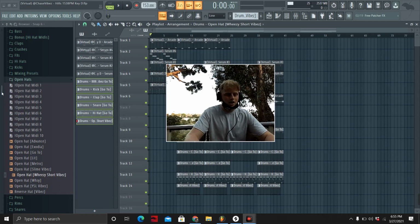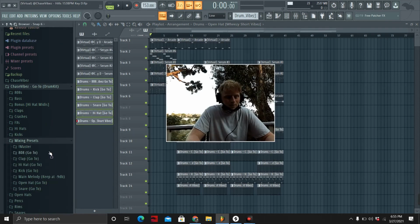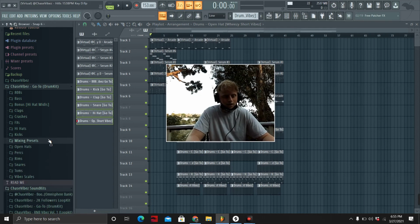But yeah, drums used from my go-to drum kit: 50 hi-hat midis, 10 open hat midis, mixing and leveling presets for your drums to get your drums hitting industry standard.